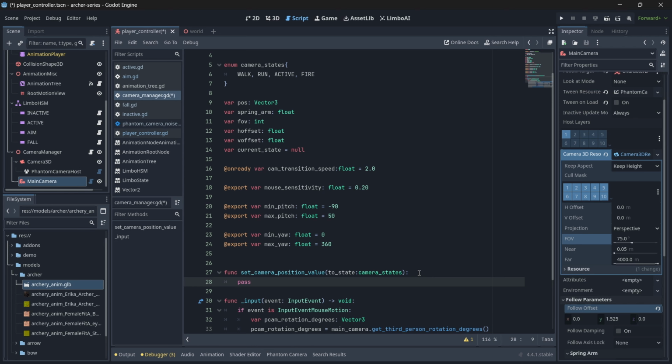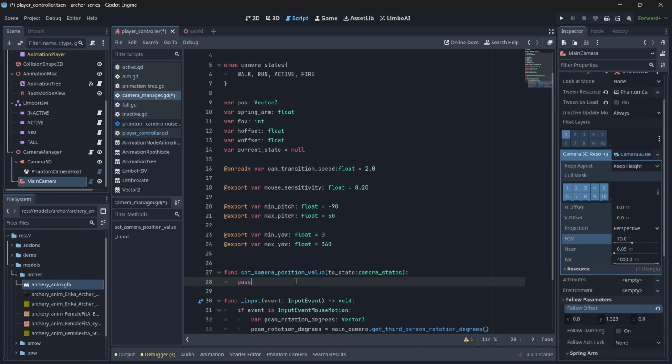So basically, if we want to change our camera state to, let's say, camera.walk, then we'll just set all these values to walk state. And if you want our camera to move towards run, then we'll change all these values to run. So I'll be showing you what exactly I mean.